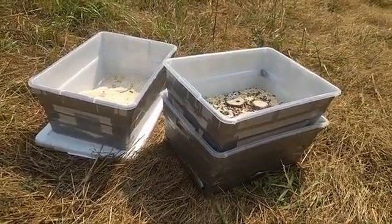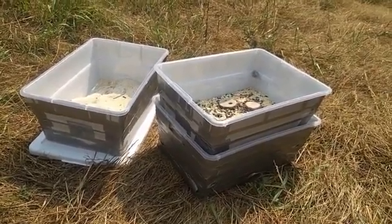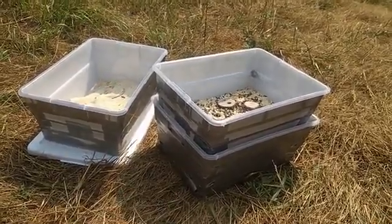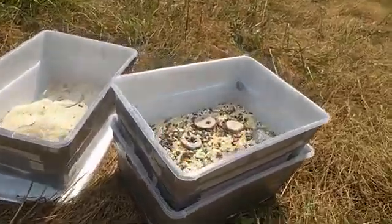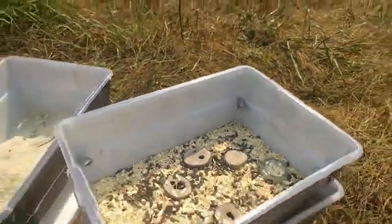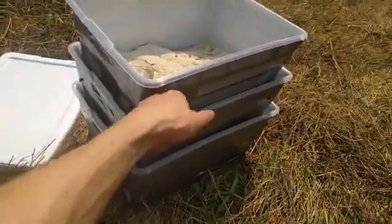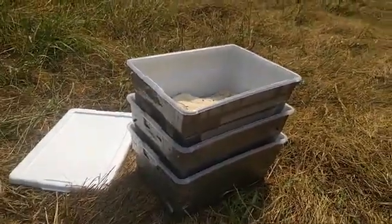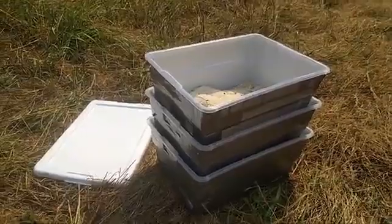So first, let me show you what I've been going with for the last, I don't know, 6 months to a year. These are basically, I believe, Sterilite bins, pretty deep ones. I just got them at the hardware store. What I did was, the beetles and mealworms don't like light, so I wrapped them in duct tape. And then I took little nails and I just pushed them through in the corners. And I put a little tape on there. And then when I do that, it allows me to set them on top of each other like that. And then now they have airflow coming in here, which helps with the humidity. And kind of you're saving on space, that type of thing. So that's nice, I like that about it.